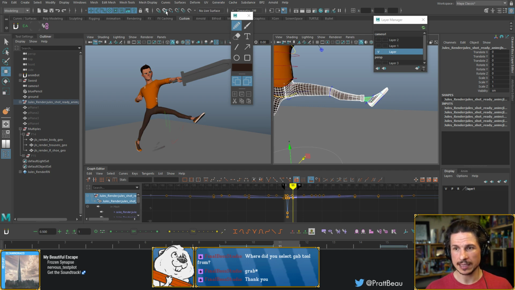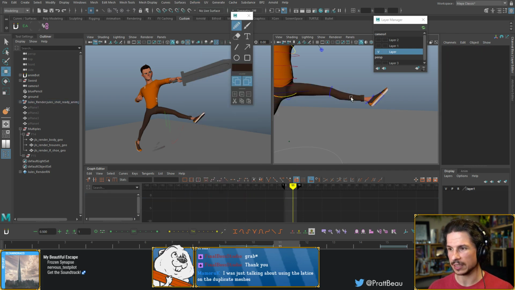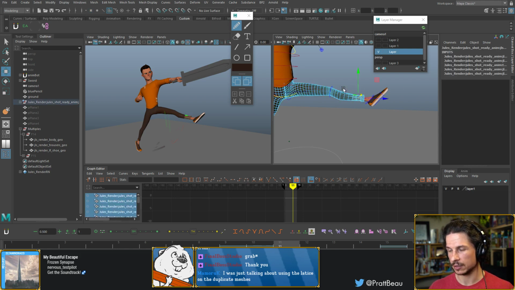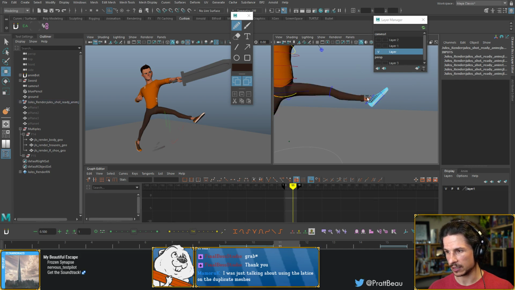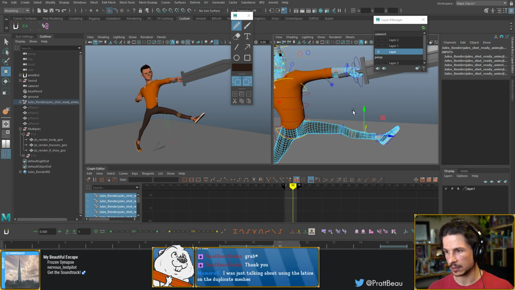But let's say, for example, I want to do this. So what I can do is go to Deform and go to Lattice. And what I'm going to do is I'm going to select all the faces that I want to affect here. So let's take the shoe, the body, and the pants.